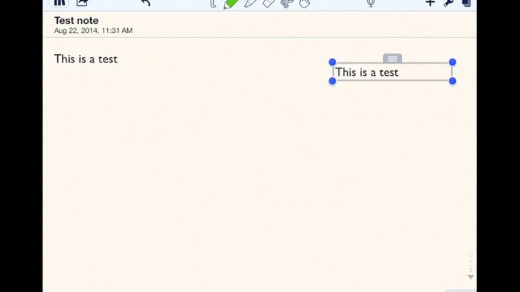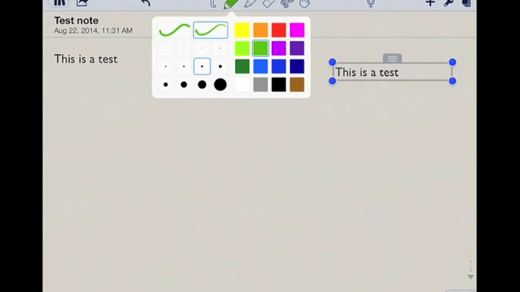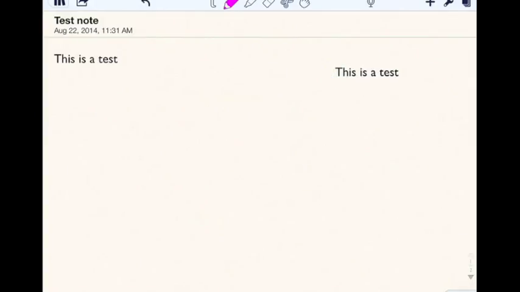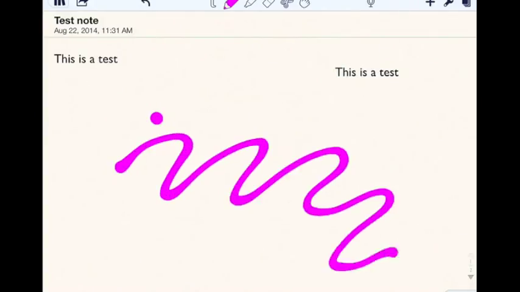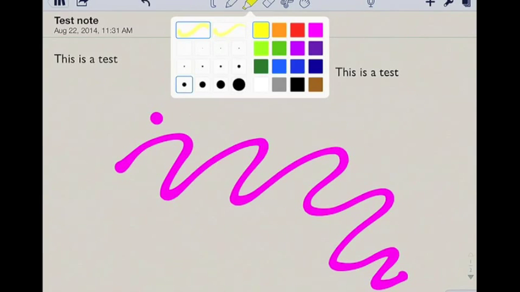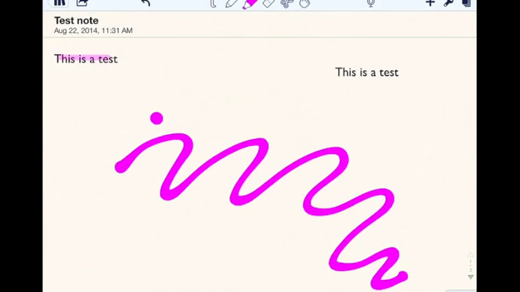The cool part about the pencil is if I hold my finger on that pencil, I can choose the thickness of my pencil. I can choose what it looks like. I can choose a different color. Once I've done that, I touch the paper and I can write. Same thing with the highlighter. If I click on my highlighter, I can touch it, I can change the color, and I can highlight directly onto my note or to a PDF that my teacher has sent me.